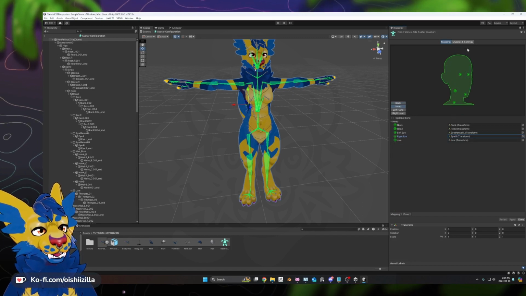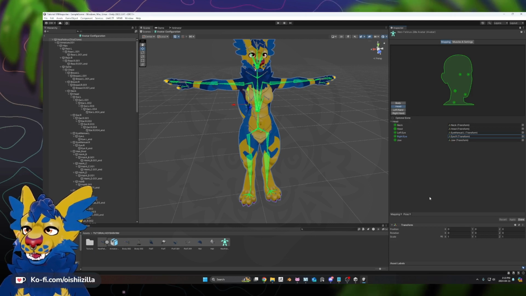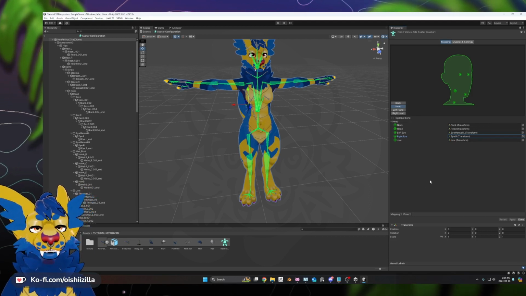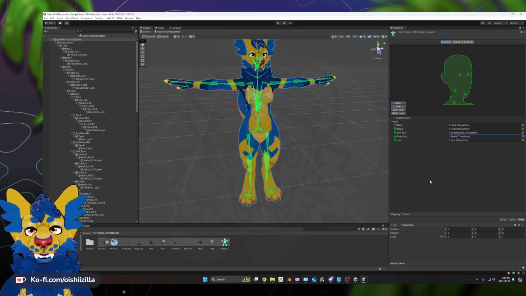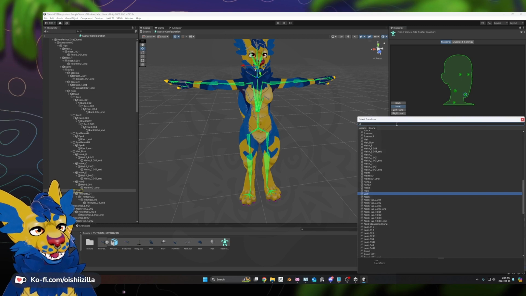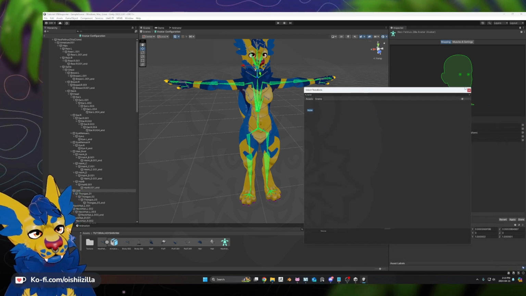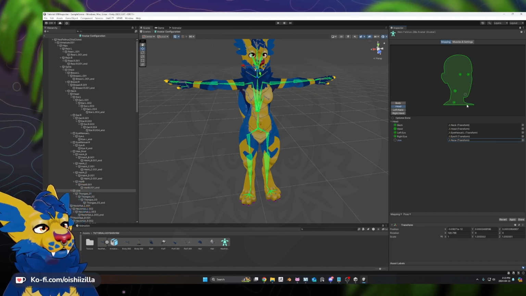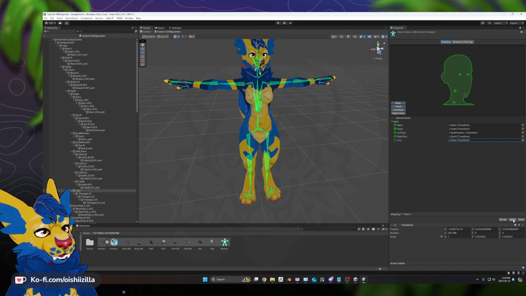And an important one is if you're planning on using blend shape based animation for your mouth movement, you'll want to put the jaw here as none actually, because otherwise it's gonna be stiff like a rock. It just wouldn't move properly. So you put that there, and you can do apply.